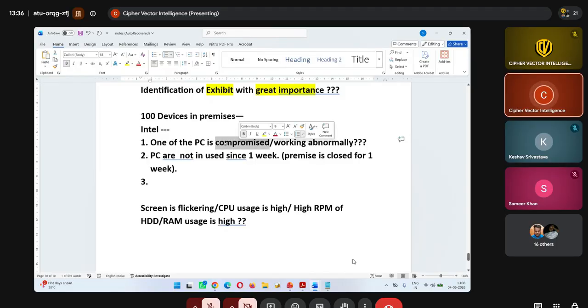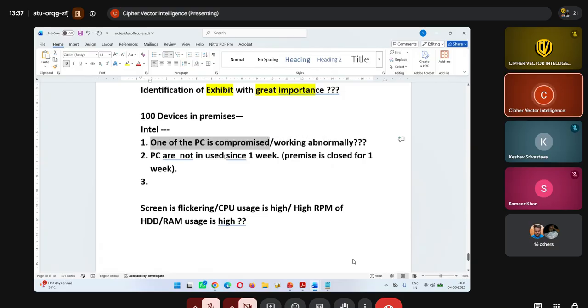This compromise is coming from monitoring or surveillance that one of the PCs is compromised, but there is no unique ID coming that tells which PC is compromised, and all the PCs have not been working for 1 week. So this intel is coming from before 1 week.